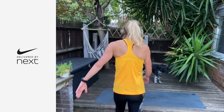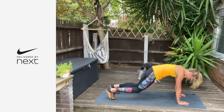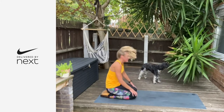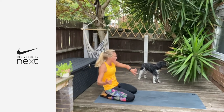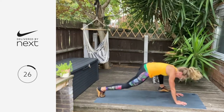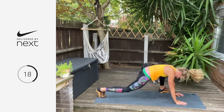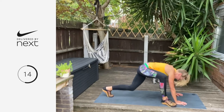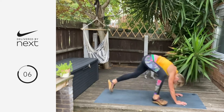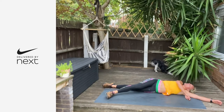Final round — oh my gosh. This time it's spider lunge jumps. You're in that plank — right leg, left leg, right, left, big jump. You can always opt to do your version of abs right now. We go in three, two, one — let's go. 15 down — oh my gosh, I'm struggling. Come on, you got this. Last little push. Eight, seven, six, five, four, three, two, one — oh my gosh!